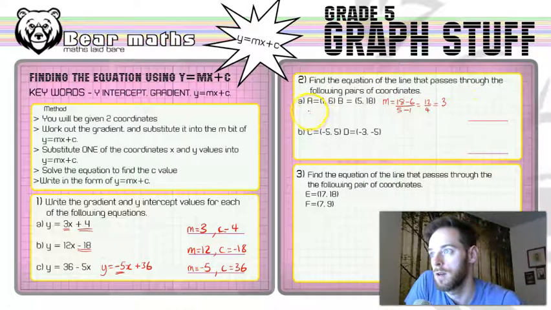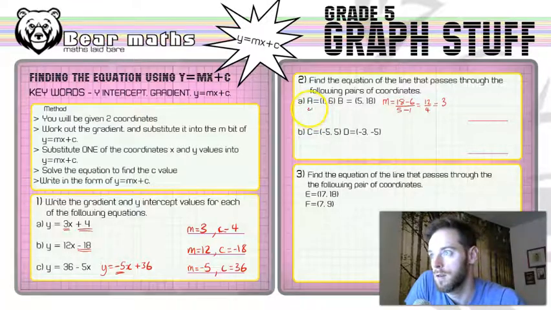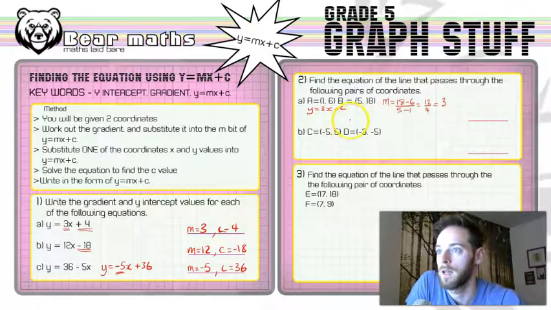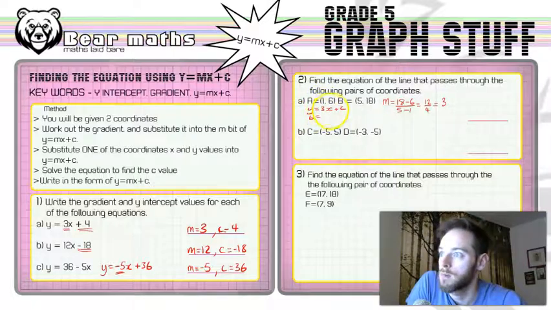So what we know is our equation will be y equals 3x plus or minus something, right? So we're going to substitute that in. Y equals 3x plus c. Now we can choose either coordinate A or coordinate B to substitute into this equation, where the x and the y are, to find c. That's the next step. So I'm going to choose A because it's easier, smaller numbers. So 6 is the y value. So 6 is there. 3 times 1 plus c. 3 times 1 is 3. So 6 equals 3 plus c.